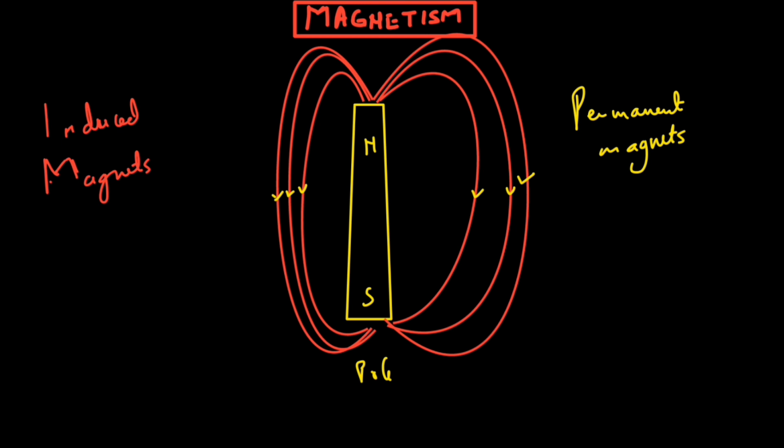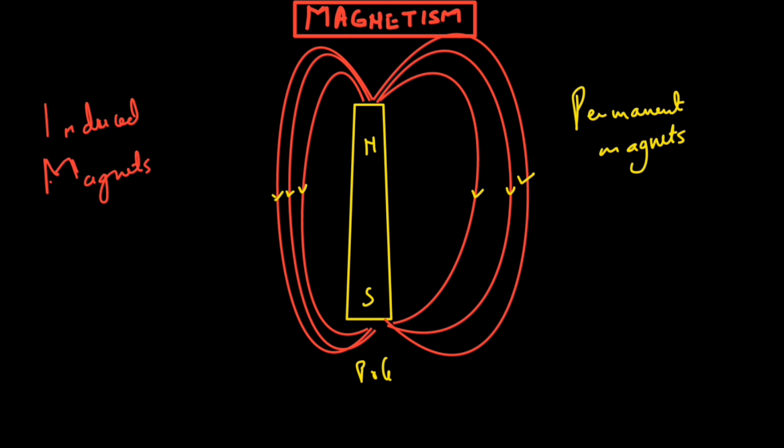The second terminology we'll have to deal with here is permanent magnets. You have some magnets that depend on whether you put them in a magnetic field or not. But permanent magnets produce their own magnetic field. Like what you have on the screen, the magnetic field is from the magnet. Those are permanent magnets. And then we've got induced magnets.